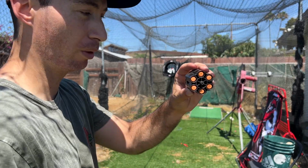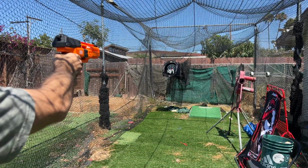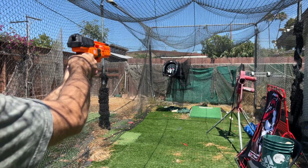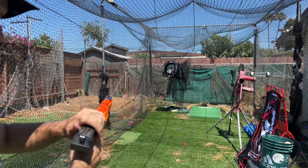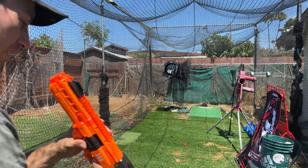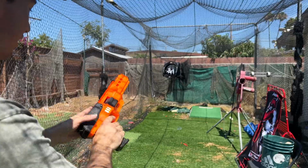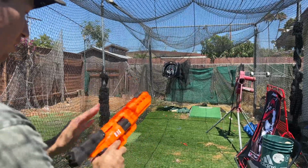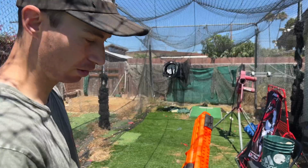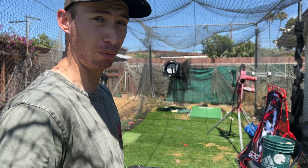Alright, now we got the red Worker HEs. Ooh, I gotta aim a little lower. That's a little too straight. Hit. Hit. Ah, we already indexed it incorrectly. Oh, I see. When I wiggled it, it indexed twice. Interesting. Let's check. Yeah, that's all 6 shots. So the indexing does have a little bit of an issue, but it shoots pretty darn well in my opinion.